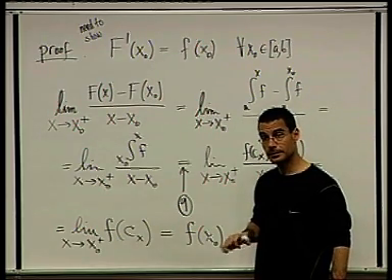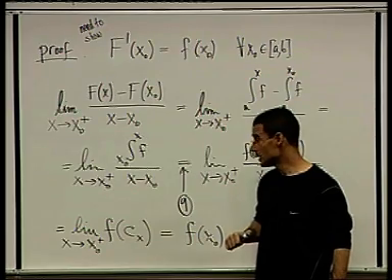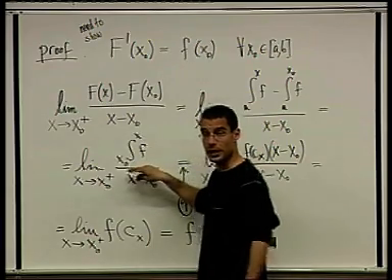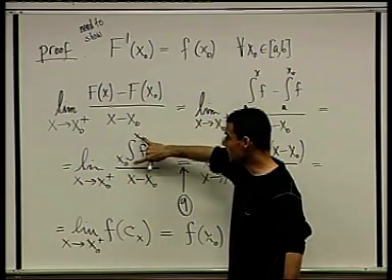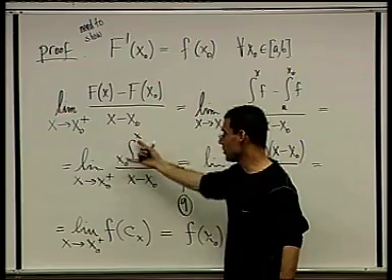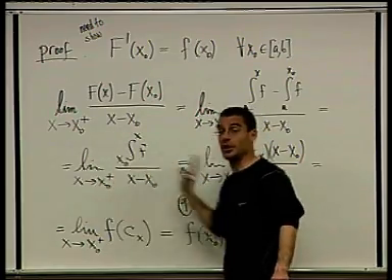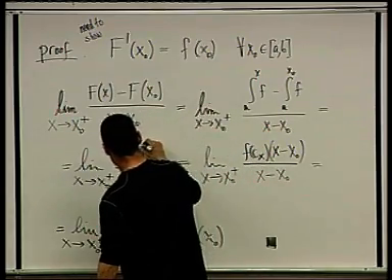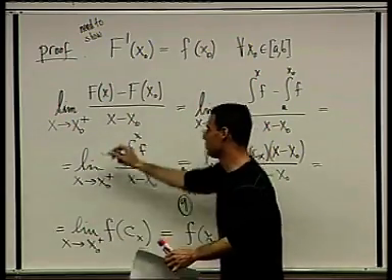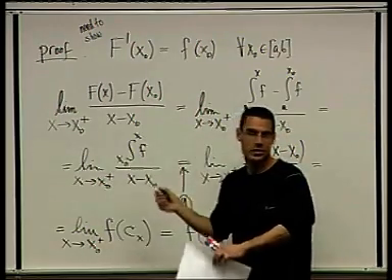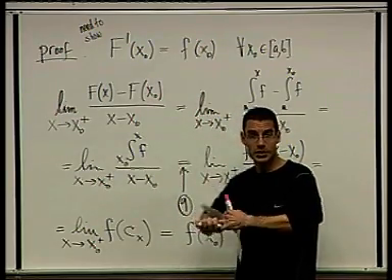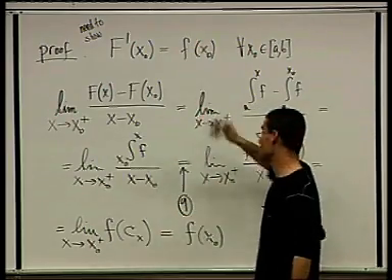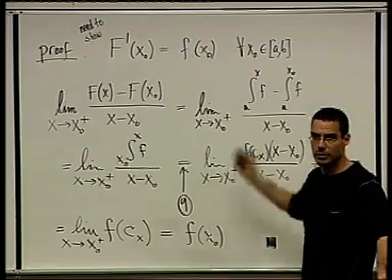Yes? Why is it necessary to do it also from the plus and also from the minus? Why can't we just do it at once? Well, if you do it from the minus, then x is smaller than x0. So here it's not going to be an integral from x0 to x. It's going to be an integral from x to x0, because x is on the left. And it's going to boil down to a very, very similar argument, except you're going to have to pull out a minus sign and cancel it at one point. It's going to turn out the same thing. Okay, you can't write it at once, because it won't be correct. Maybe you can with some absolute values, but I don't know.